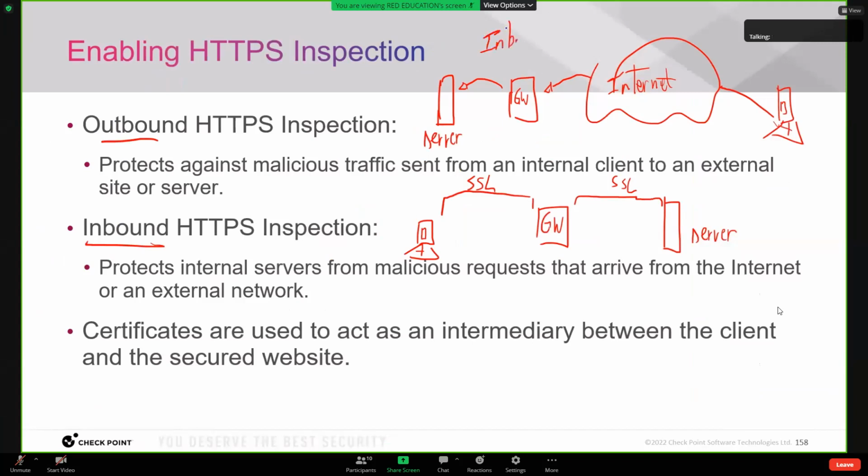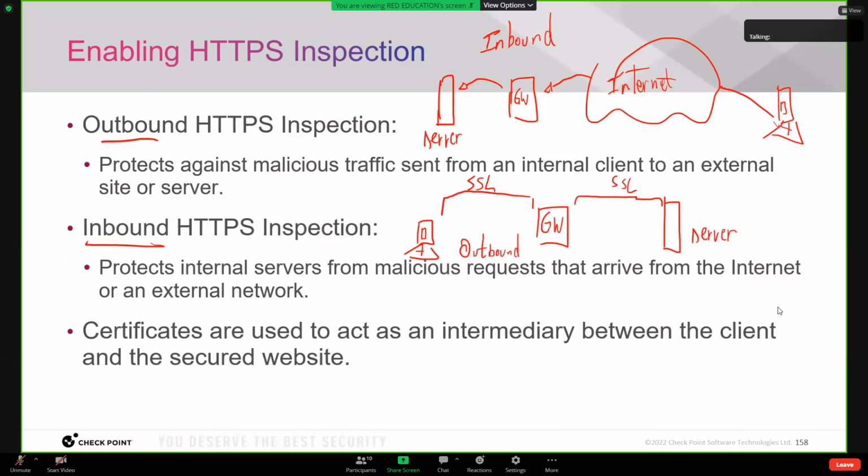This is the inbound, right? This is the outbound. I just saw the white spaces and started drawing without reading. I'm sorry. So this is the opposite. The outbound is the customer, the user going outside, accessing an internet resource.